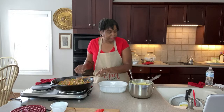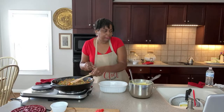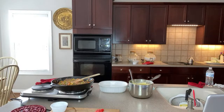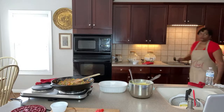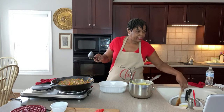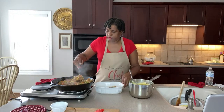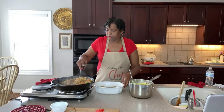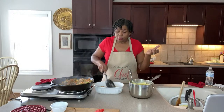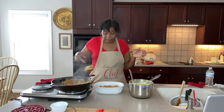Oh, I don't need a slotted spoon. I used my other spoon for there. Let me grab a larger spoon right quick, guys. Nice little bowl. And just put all of your meat mixture in the bottom. Now, there are some shepherd's pies that have the potatoes on the bottom and the sides, but this is quick and easy, so we're gonna put our potatoes on the top. We don't need them on the sides. We don't need them on the bottom. We'll have plenty on top.